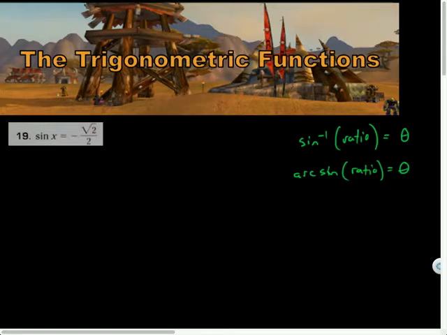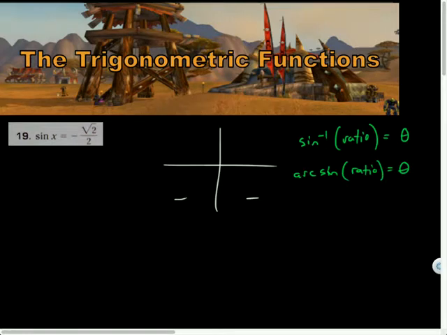But let's take a look at problem 19. This is on page 309. They asked us to figure out all values of x between 0 and 360 for which sine x is equal to the negative square root of 2 over 2. So the way we figured this out yesterday, first of all, let's figure out what quadrants sine is negative in, and that's going to be in quadrant 3 and 4.